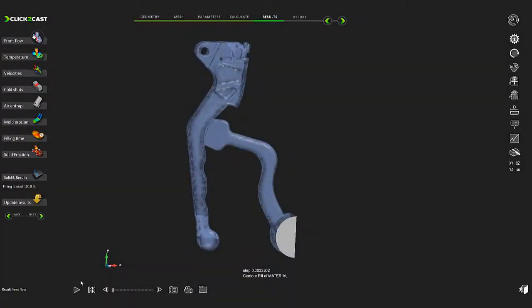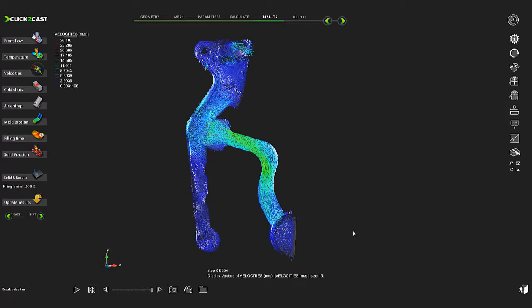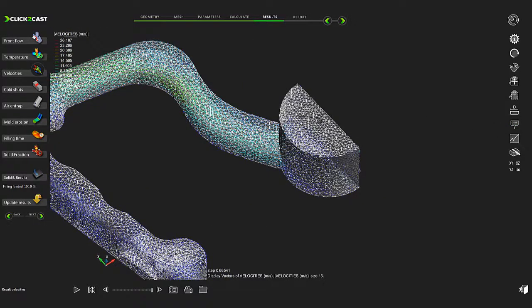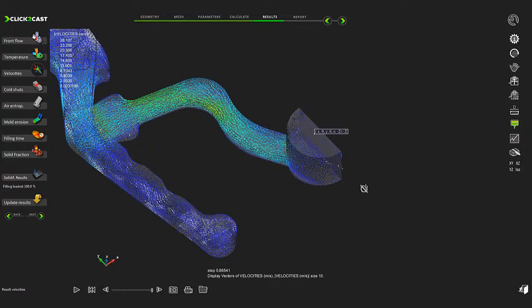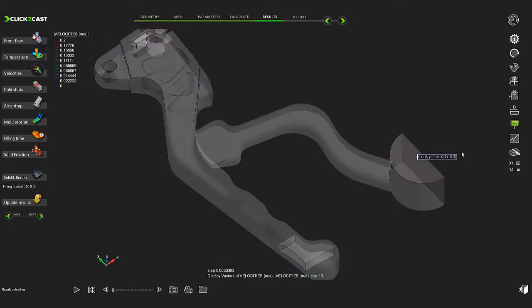We can observe the filling evolution with the filling system added. Regarding velocities, I'm going to select a label at the piston to check the second phase velocity. The filling starts with 0.2 meters per second, and when the material reaches the selected point, changes to 2 meters per second to get more velocity just at the ingate of the model.